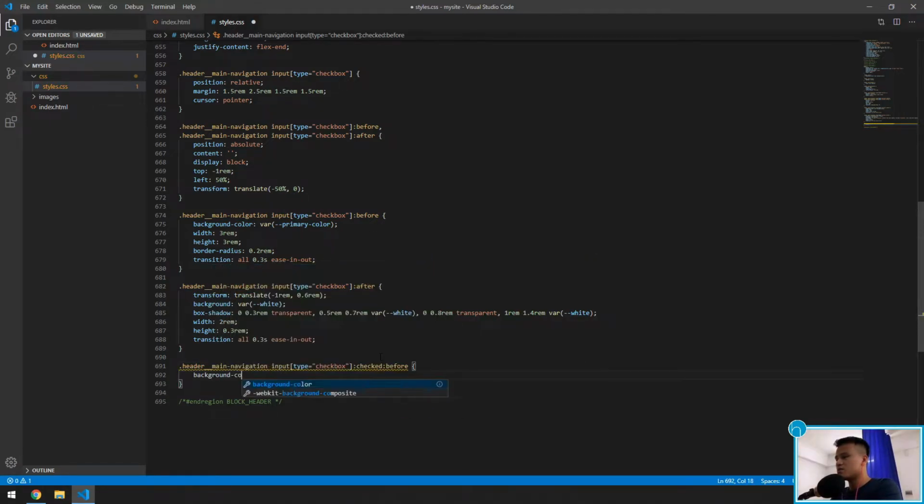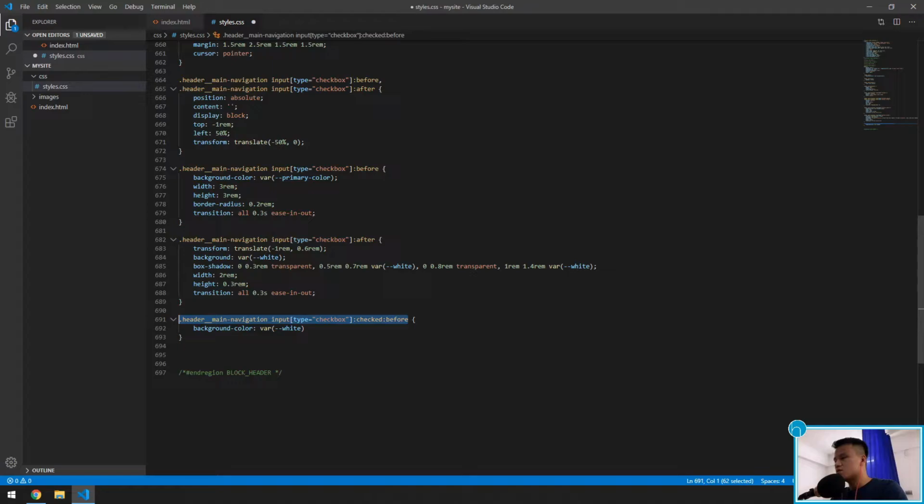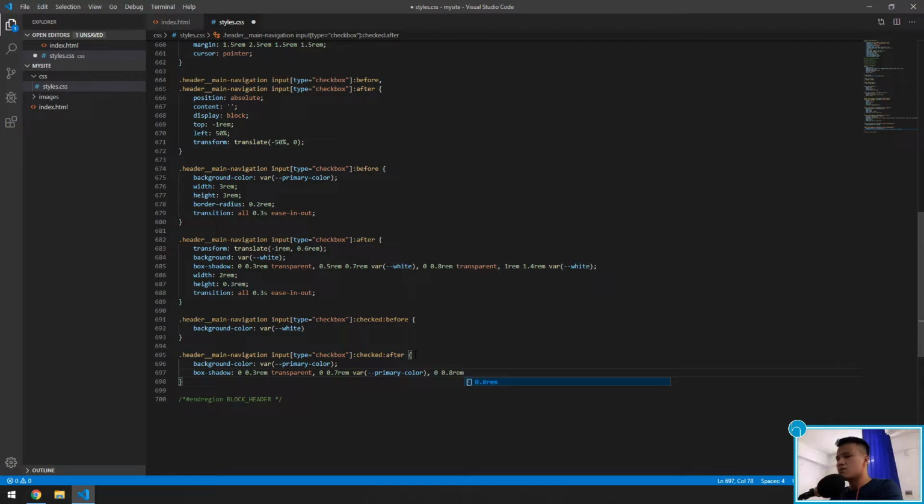Okay, I set the background color to white for the before, and for the after I set the background color equal to primary color, and the box shadow I will set to 0 to 0.3 rem with transparent, 0 to 0.7 rem I set it to primary color, 0 to 0.8 rem I set it to transparent, and the 0 to 1.4 rem I set it to primary color.